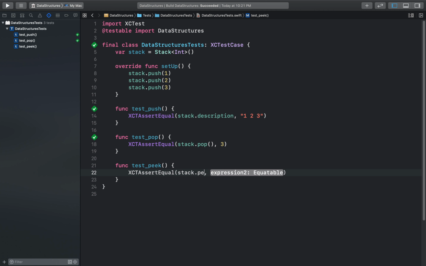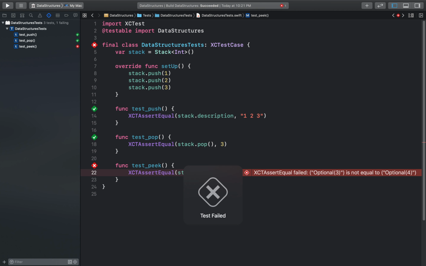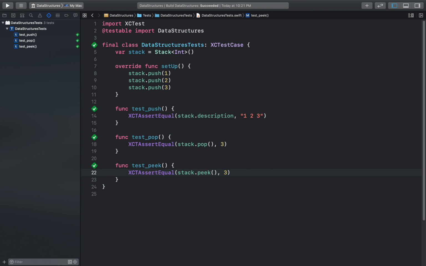So here now we will have peek, and here we will say, I think the topmost element will be 3, but let's make it fail, say 4, and let's see what happens. And as you may see, it says it was supposed to be 3, but we have 4 here. Change it to 3 and hit command U. And here we go. The test case passed.